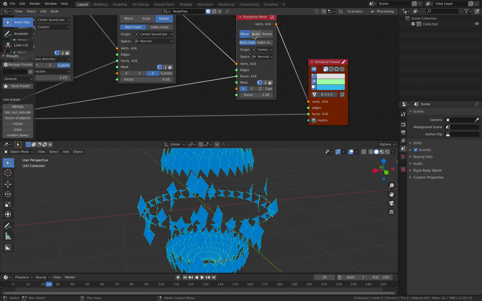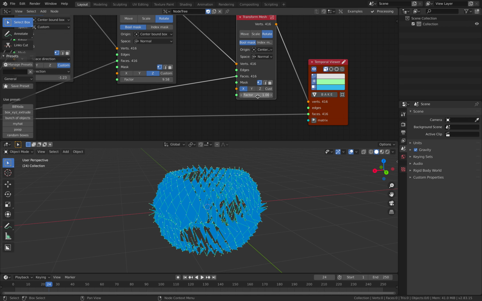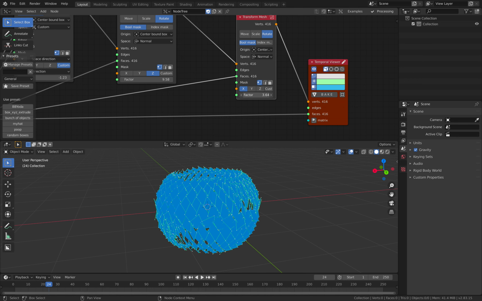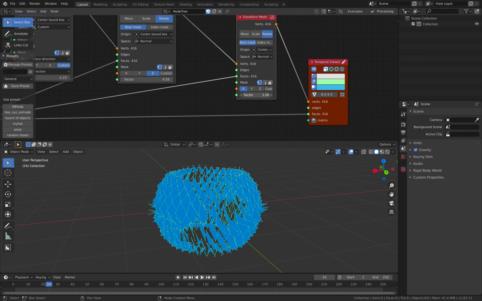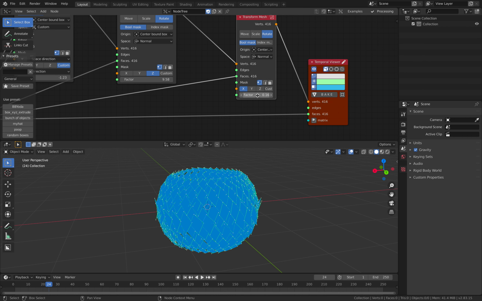So instead of move, scale, we rotate. So we have that rotation, okay. Normal, maybe individual rotation.